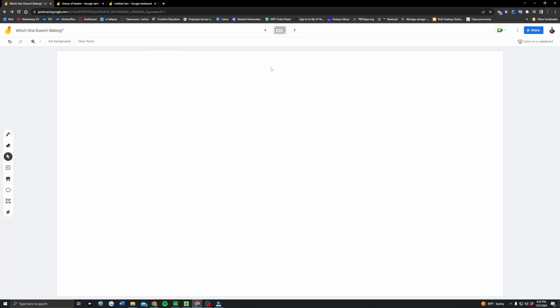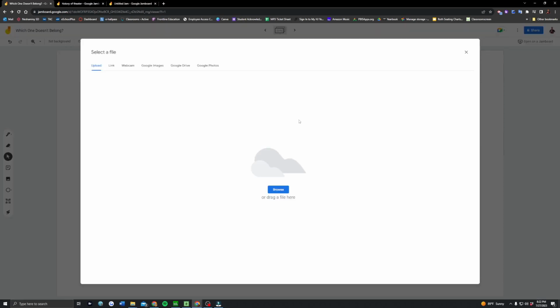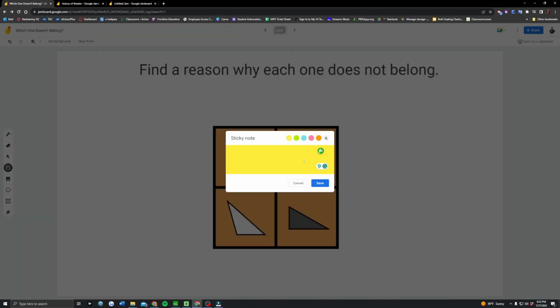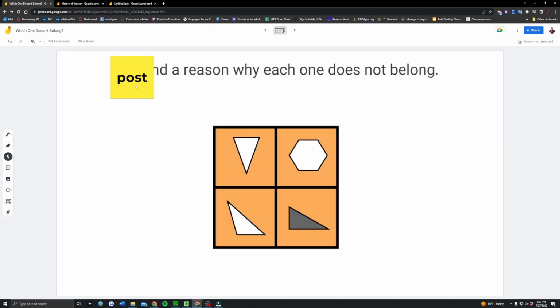So I'll do that on the next page here. So I got a blank page. I'm going to click background. And then over here I'm going to upload an image. And I already took a screenshot of that previous page. So when I upload the image here, you can see here I'm clicking, but I can't access it. It's going to upload it as the background image. That way now when students post on here, they can post away, but they can't mess with the image that is listed there.